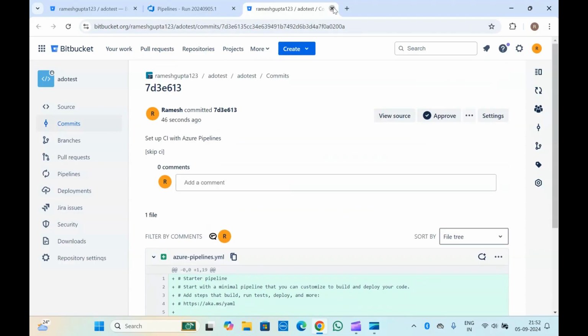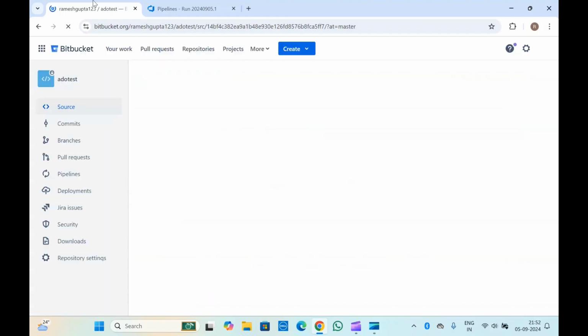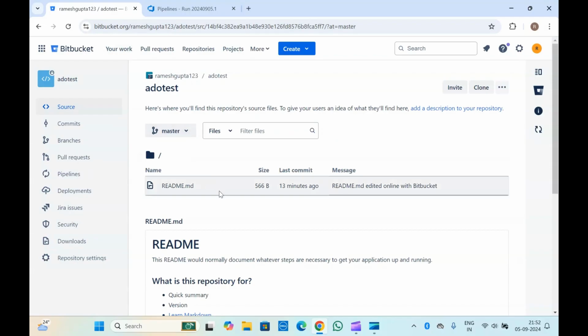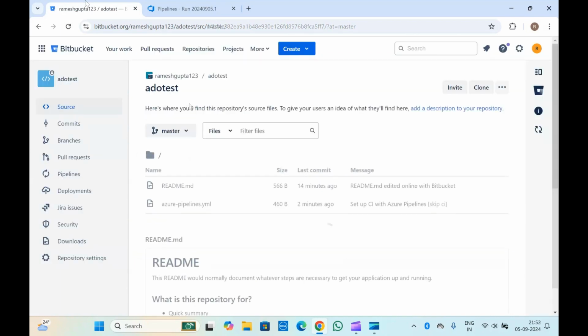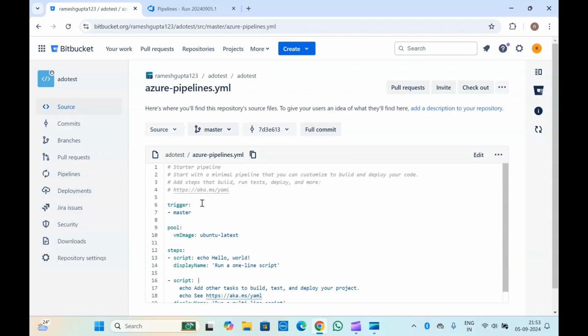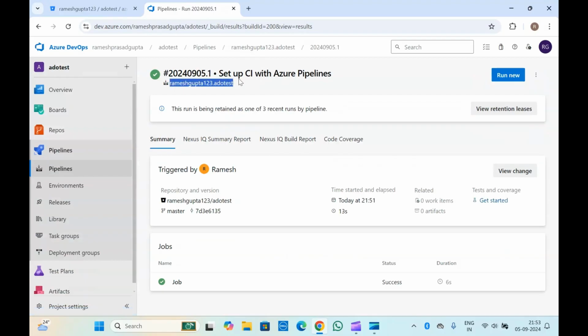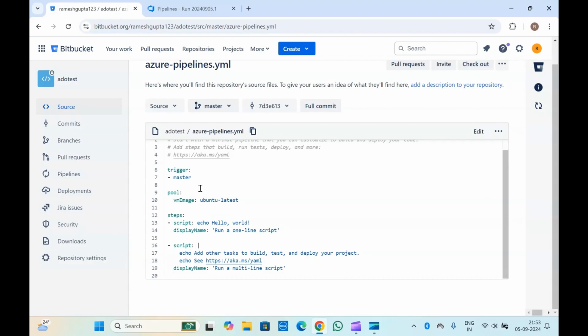Now let me go into Bitbucket and refresh this page. Let me refresh this again. If you check here, initially we had only the readme file. Now you can see the azure-pipelines.yaml file as well, which was just pushed, last committed 2 minutes ago. If you open it, you will see the YAML of this pipeline which we had created.